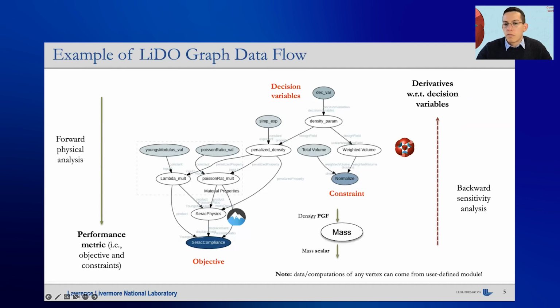So when you move forward, you provide whatever is needed for that operator to perform the operation that it has to perform. For example, if you want to compute the mass, you may want to provide the density, right? And the mass is already aware of the mesh, so you can get the scalar back. And going backwards in the sensitivity analysis, you have the chain rule. So you just perform the component of that chain rule corresponding to that operator.